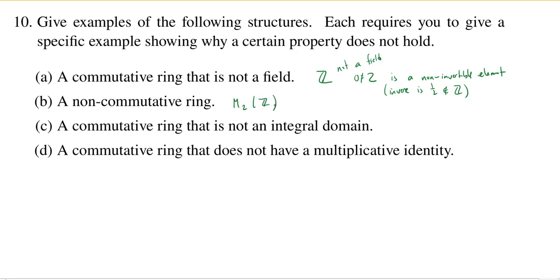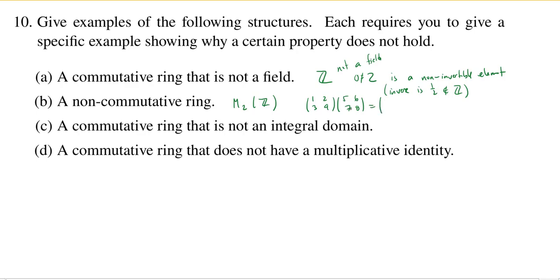So let's give an example of two matrices that don't commute. And remember, when we talk about a ring being commutative, we're talking about under multiplication. Under addition, all rings are commutative. So what we're going to do is write down some random matrices, not something like a diagonal matrix, because that actually might work. So let's just do something like 1, 2, 3, 4. And then we'll multiply that by, how about 5, 6, 7, 8.